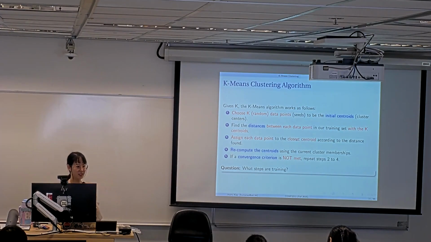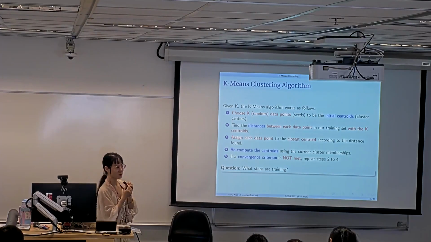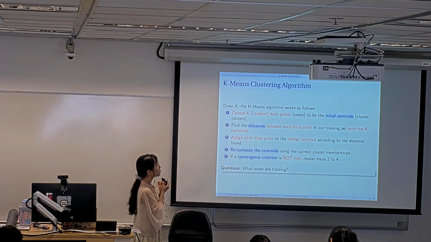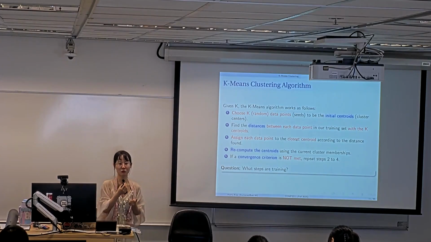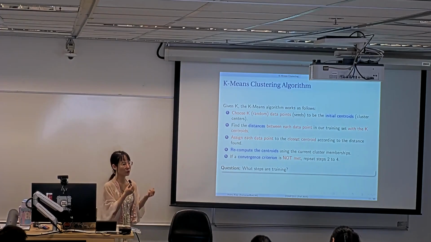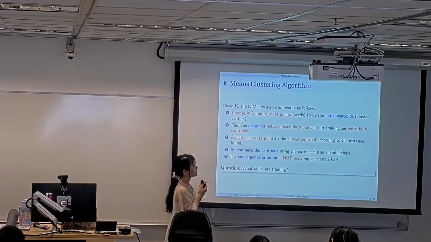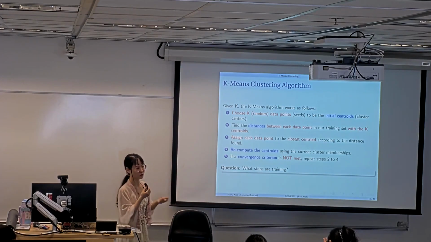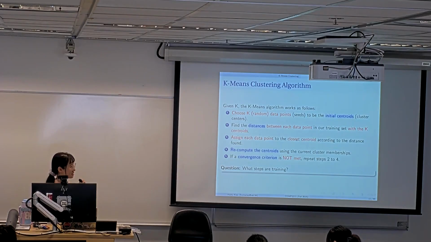Yes. So this is the limitation of K-means clustering: it's very sensitive to the initial centroids. So usually when we do K-means clustering, we will select different sets of initial centroids, so that we run multiple K-means clusterings. For example, in the first run, we select one set of random initial centroids, and then in the second run, we select another group of initial centroids, and see which one is the best. Yes, thank you for your questions.